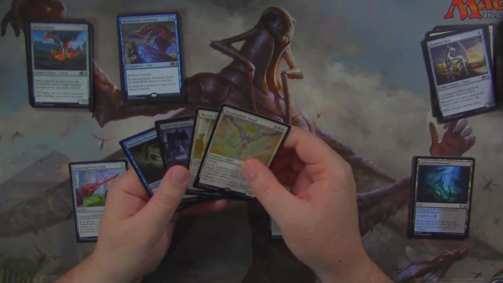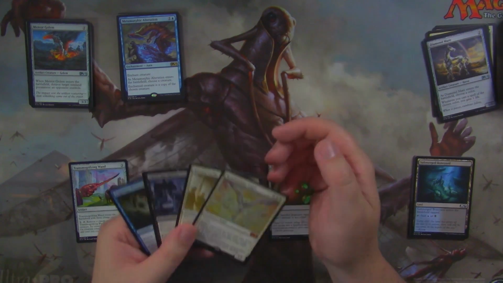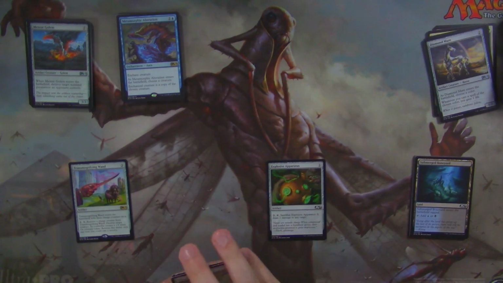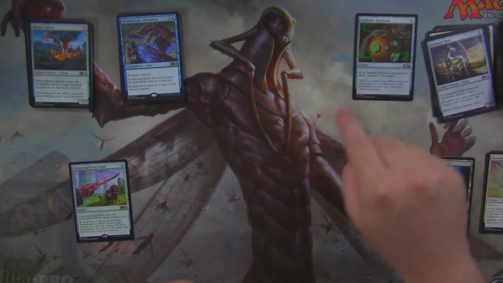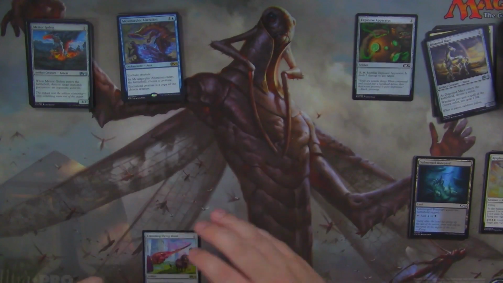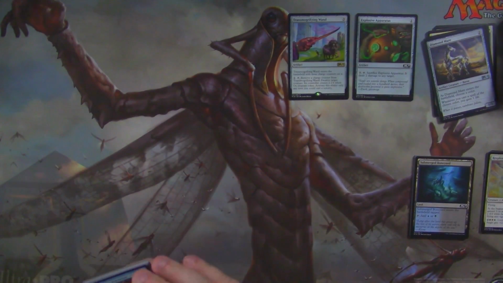So what am I missing? I'm missing the Alteration and the Wand. Okay, those are the only 2 rares we're missing, and they're on the table. This is still a maybe. That's why it's out here. I haven't decided what I want to do with that yet. So let's see what this deck does.